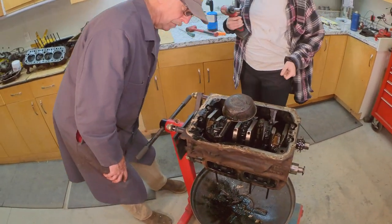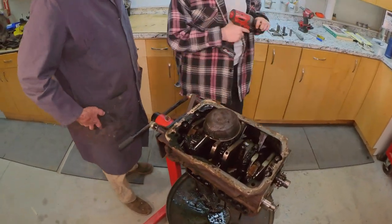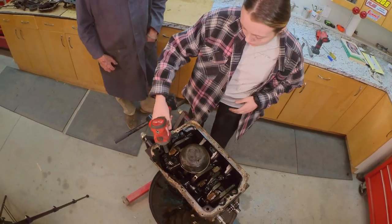Or does that... No, that holds the pump together. You got to take these three half-inch ones. Half-inch. Yep. I think it's already in the... Yep. That will pull the pump out.